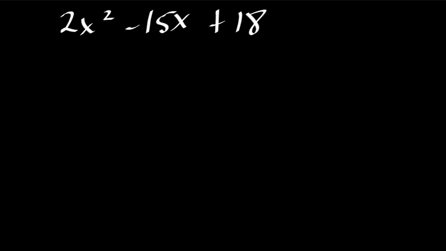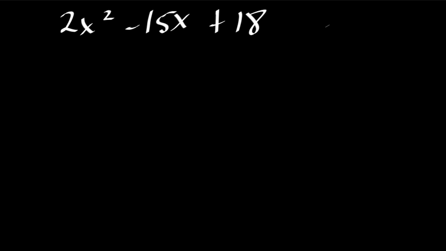So now our first step would be this. If I could, I would want to get rid of this 2 by factoring out a GCF. So let's check for a GCF. First of all, 2, 15, and 18. Is there one number other than 1 that you could multiply or divide 2 by, 15 by, and 18 by? No. So a GCF is out the window because this 18 doesn't have x, which means I also can't factor out an x. So I'm pretty much stuck with this 2 in front of x squared.